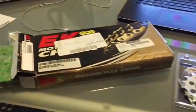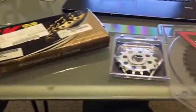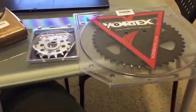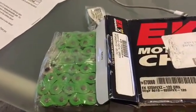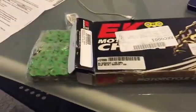Alright, today we are working on our 2010 Kawasaki ZX-10. We are converting our 525 chain and sprockets to 520 chain and sprockets, as well as putting on a green chain to match the green on the bike and the steel braided lines. So we're going to get a lot more performance out of it, less rotating mass, and some visual enhancements.